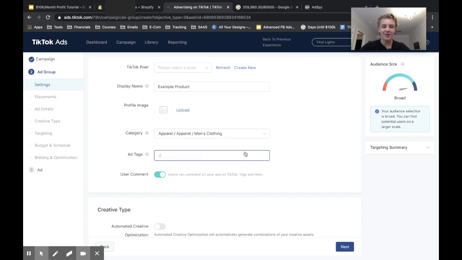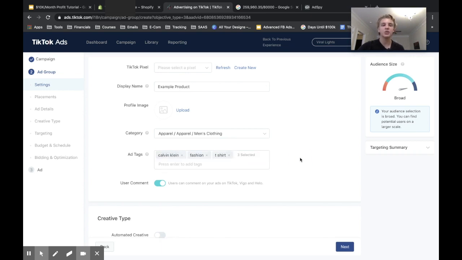You can do Calvin Klein, fashion, t-shirt, and basically a ton of stuff that may or may not relate to your product. For example, you could do something like shopping mall, because the demographics may align on that term.